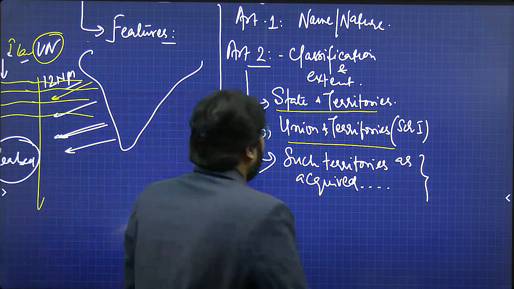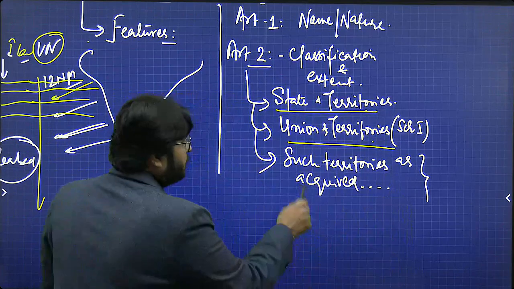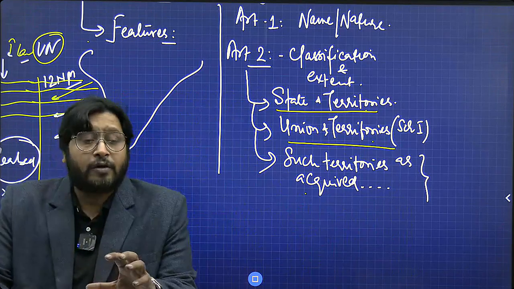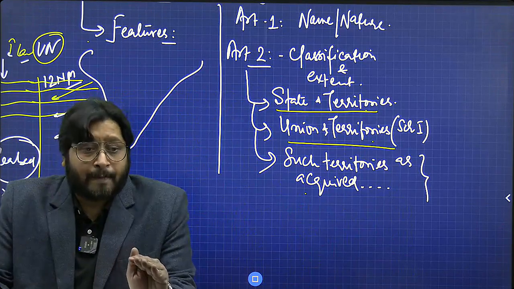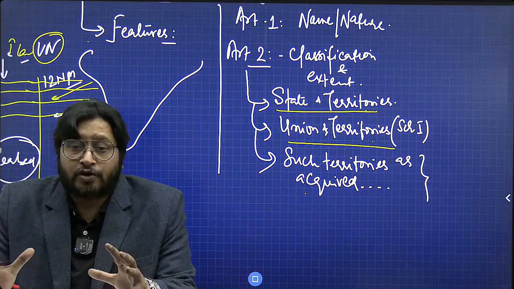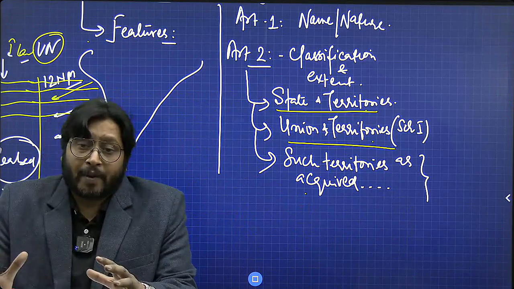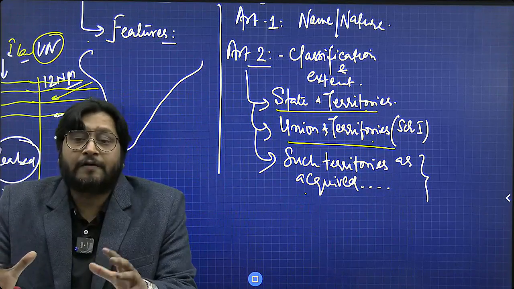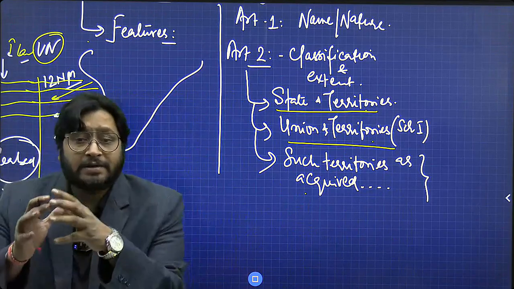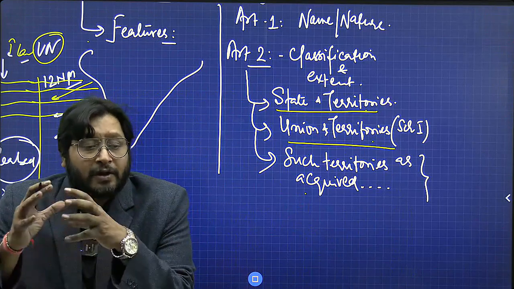Right. So you define the state and territories. Union territories, such territories which may be acquired. Obviously, when you are defining these territories, you have to demarcate. At the time a territory is declared as a state, it enjoys all the rights and autonomy of a state government. Right? It is treated as part of the federal system. Right. But is its territorial integrity permanent?